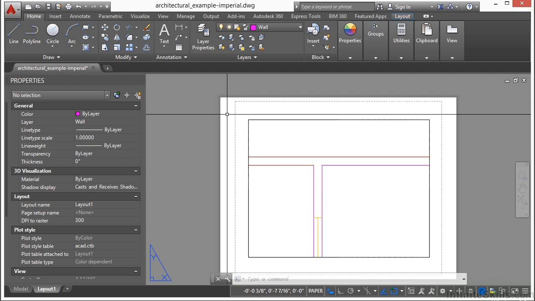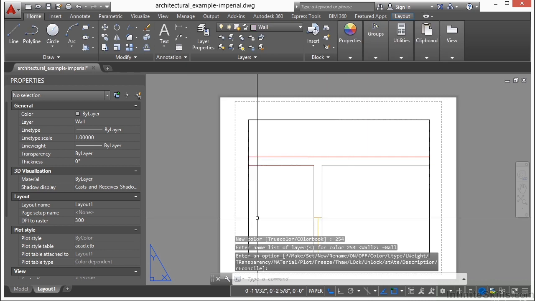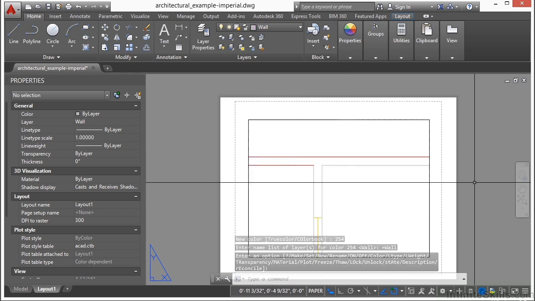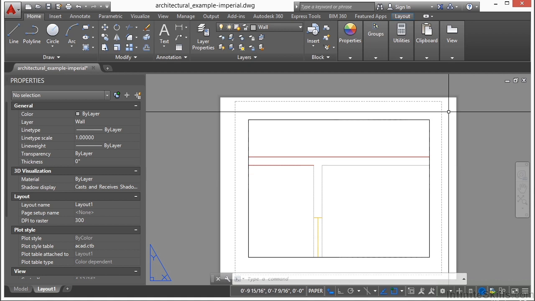The problem is, let's say you go into a file that somebody else is also working on, and you switch it from by layer to red. You've just messed up your coworker's drawings because they needed it to be by layer because on their drawing, that wall needs to be faded back like a gray color. So now when I go to change this to a faded back gray color, the walls that you changed are now big and thick and black and dark when they print out. That's messing up their drawing. You lose control of your object's data when you manually override it by object. So you need to keep that in mind.